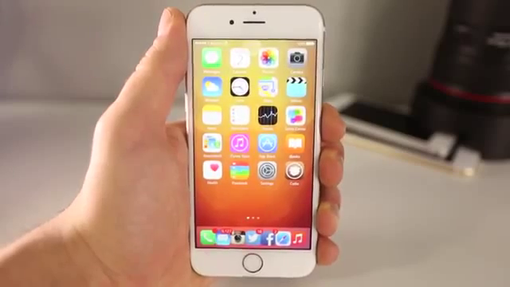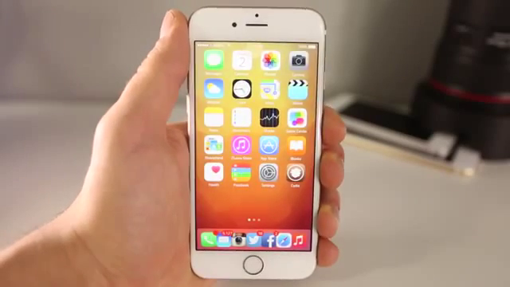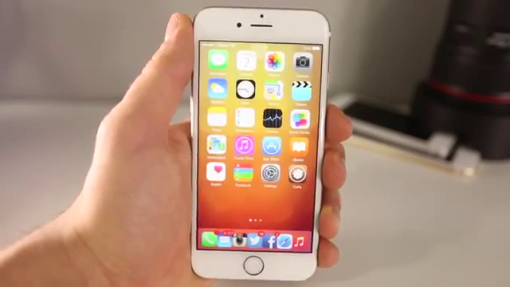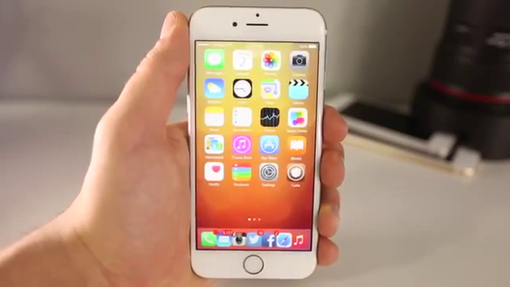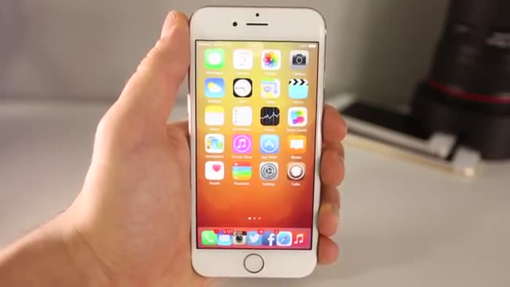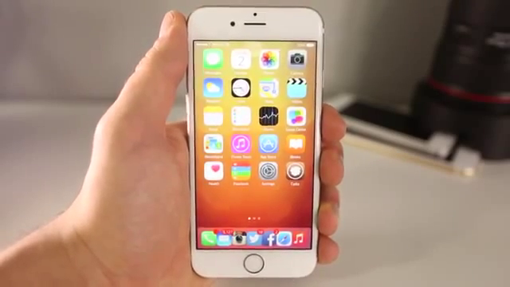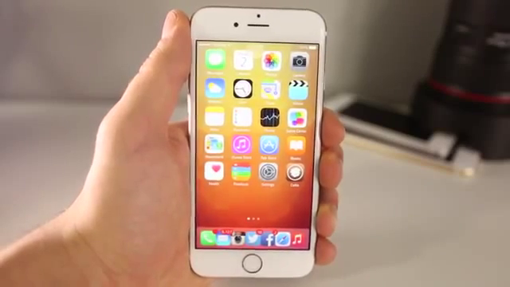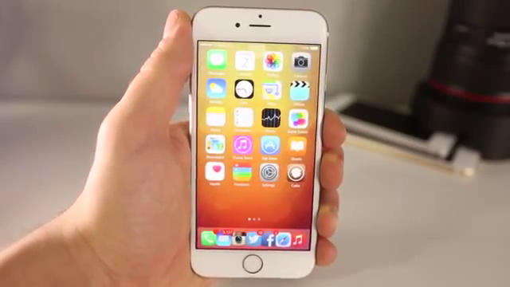So these are an amazing collection of tweaks. A lot of these are concepts that I've never seen before, and it's really exciting sharing all of this new stuff with you. Now of course, these are all compatible on the latest 8.1.2 firmware or jailbreakable firmware, as well as the 6 Plus, 6, and most iPads. Now of course, you guys do need to be jailbroken in order to enjoy these tweaks.